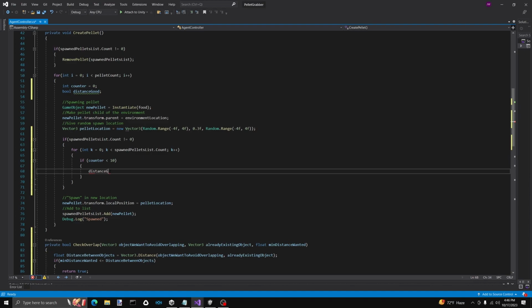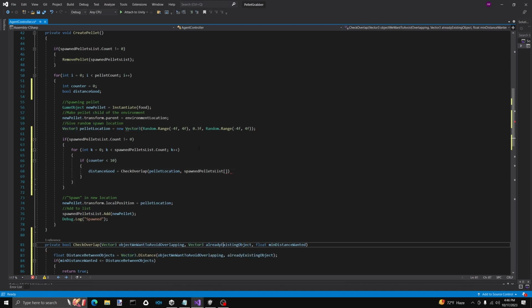So distance good. We're going to finally set this to something. We're going to set it to check overlap, and we're going to pass in the pellet location. And we're going to pass in the spawned pellets list. But we're not going to pass in the whole list, because obviously this isn't a list here. It's not a list of vector 3s.